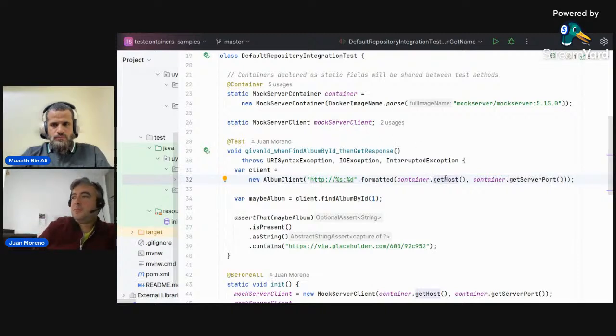The good thing behind the scenes is you don't need to manage the specific server port. In our local machines we have many applications running, and maybe this port is already used by another application. MockServer takes care of that. It uses the right server port without conflicts.